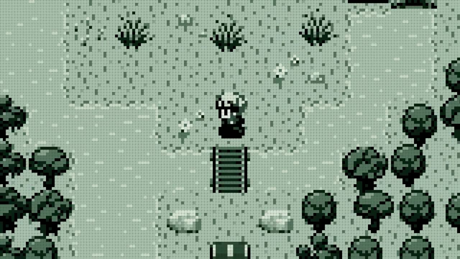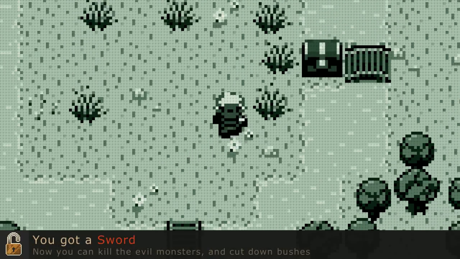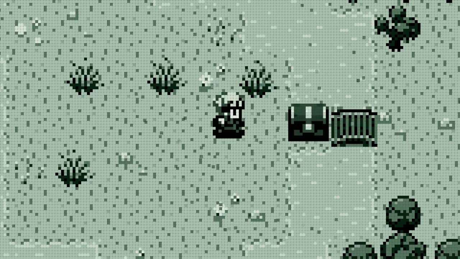So a lot of the early game is literally just walking around finding chests. Aha, we got a sword. We can cut monsters down. Hooray. Well, we can cut down bushes as well. Can we go over here? No, we cannot. So we got another chest over here that we're going to want to grab.